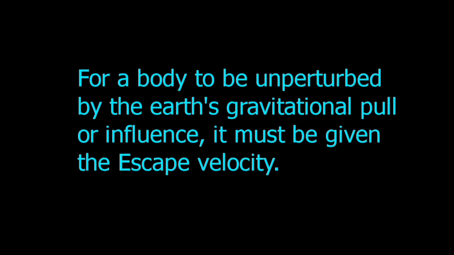However, it is important to add at this point that not all bodies are under the influence of the Earth's gravitational pull. For a body to be unperturbed by the Earth's gravitational pull or influence, it must be given the escape velocity. And when we talk of the escape velocity, it is the minimum velocity that must be given to a body for it to escape the Earth's pull on it, or for it to disappear completely from the Earth's gravitational pull.